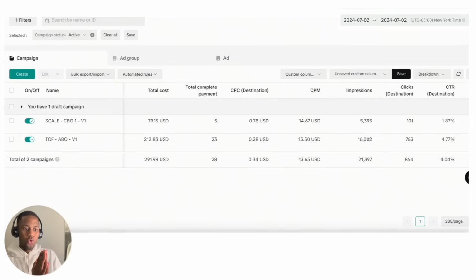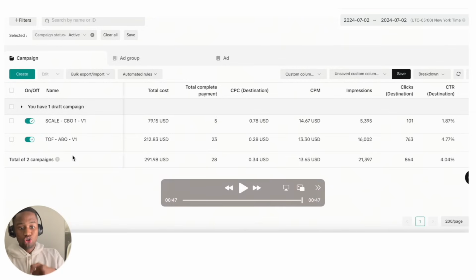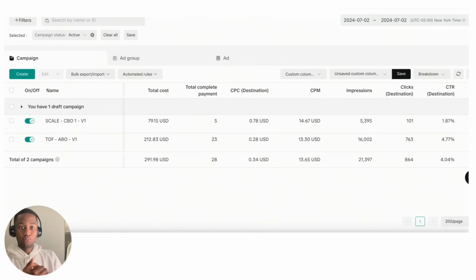And this is literally all that went into it. Guys, I've shown you how you can replicate these results. All we have to do at this point is create a CBO and scale the CBO properly, create another top of funnel ABO, and then test more creatives, because you don't want to aggressively scale with one creative. You want more creatives. So take this campaign, because this is essentially a winning campaign. The campaign is optimized or is optimizing. It understands who our customers are. All I need to do now is create more creatives, pump them into this campaign, test them, and look for better metrics.